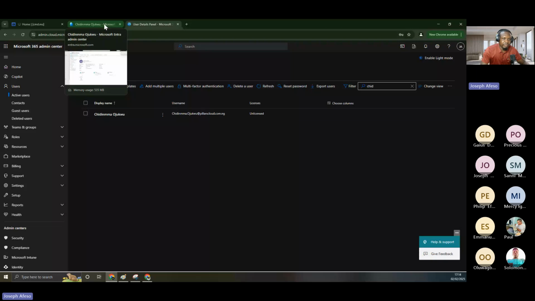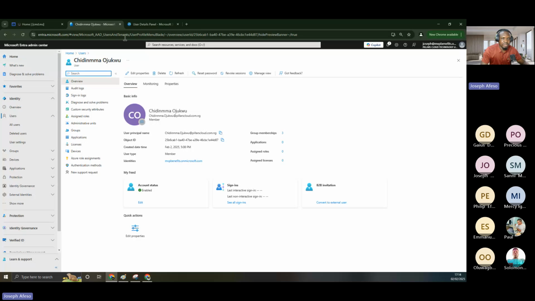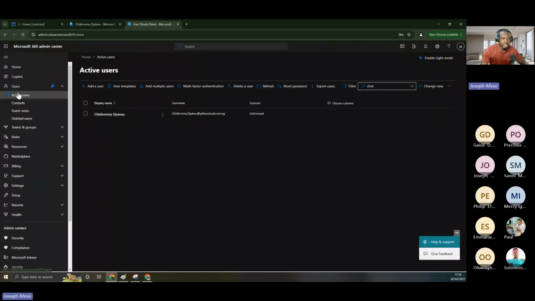But if I bring in PowerShell at this stage, it may frighten some few persons. But let's leave that aside and focus on how best again to create this user. So another way we can decide to do this is still coming to these active users. So if you come to active user, instead of adding a user, right?